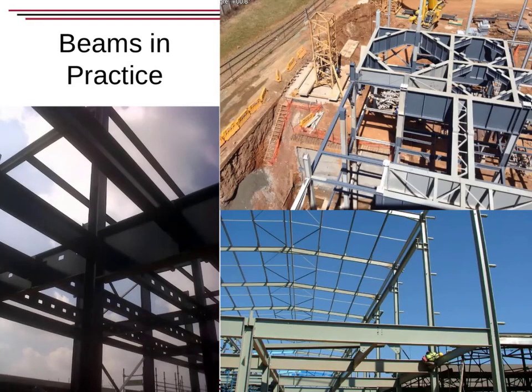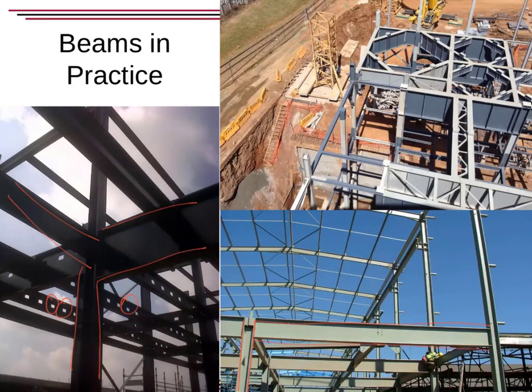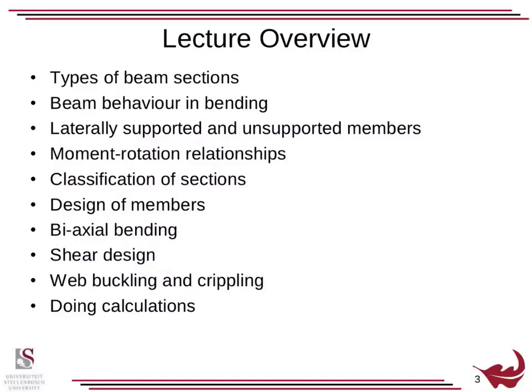Now beams in practice can be used in many different ways. For instance, on the left hand side here, you've got a building going up with some columns and then beams spanning into it with primary and secondary beams running around. You'll actually see there's a whole bunch of holes that have been made into the beams for electrical services, because this was going into a control room. Here you can see a floor as part of an industrial building, a manufacturing facility. And these columns and the roof also can be considered beams that carry bending moments from the system. And here you can see a large storage facility storing bulk materials with very big plate girders and beams, columns and lattices.